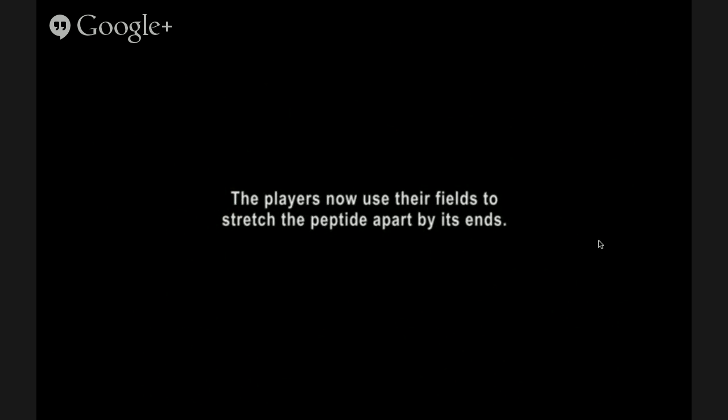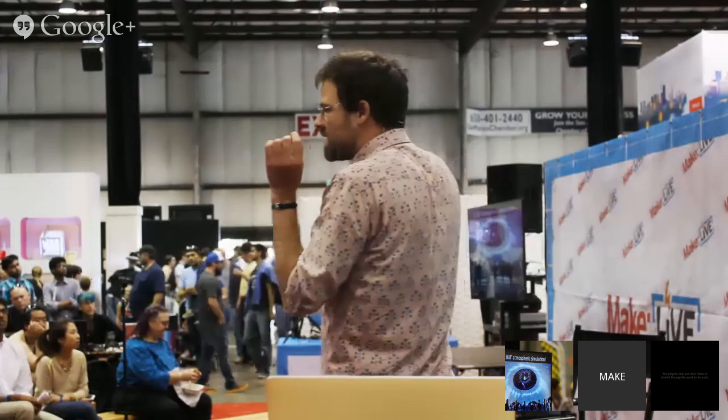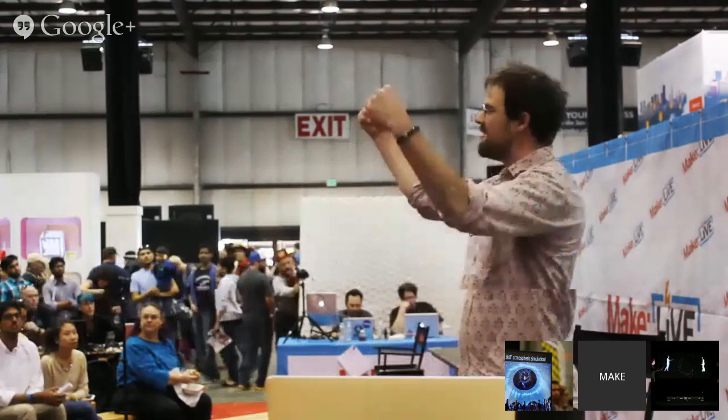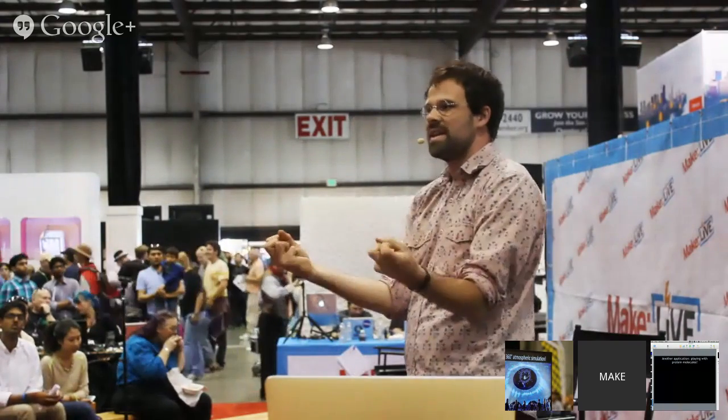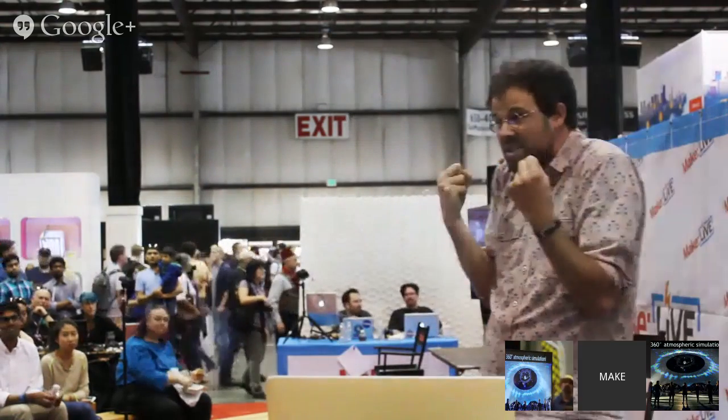So the cool thing about that simulation is that if I was to simulate that protein making a necklace and then being stretched apart on a computer without any sort of human acceleration, it would take me about 10,000 times more compute power. So this is actually a way that people can do protein structure discovery by using their energy fields and effectively dancing. Okay, so it's kind of an interesting thing.